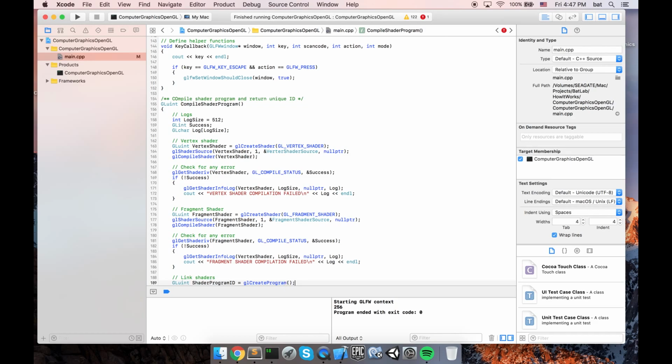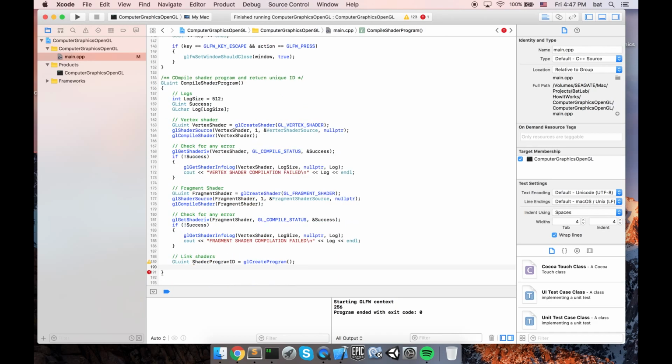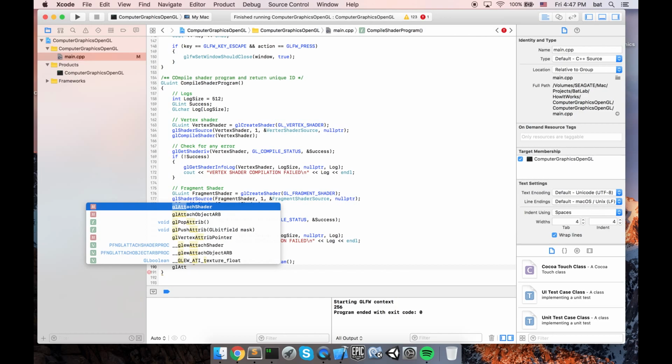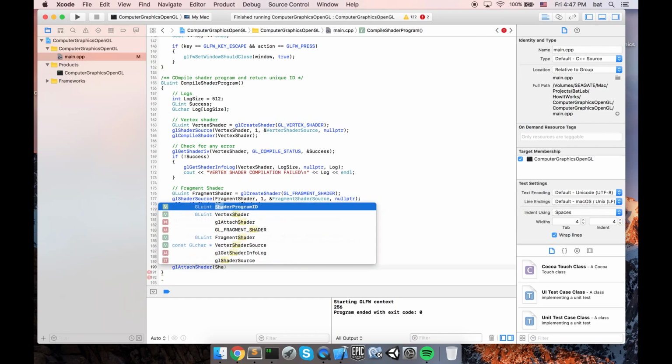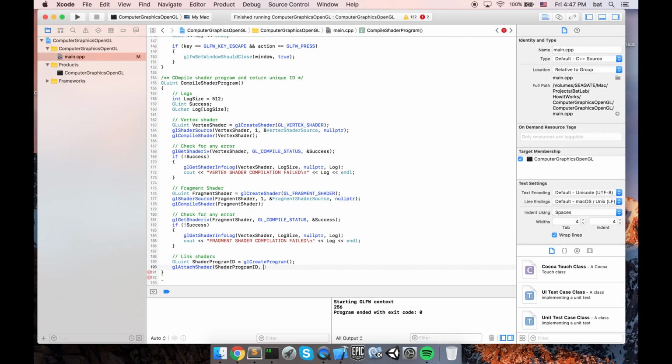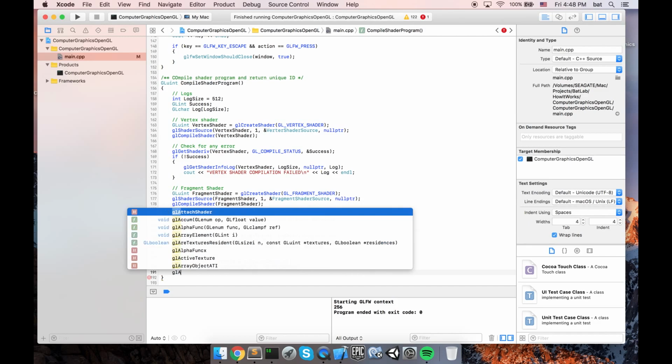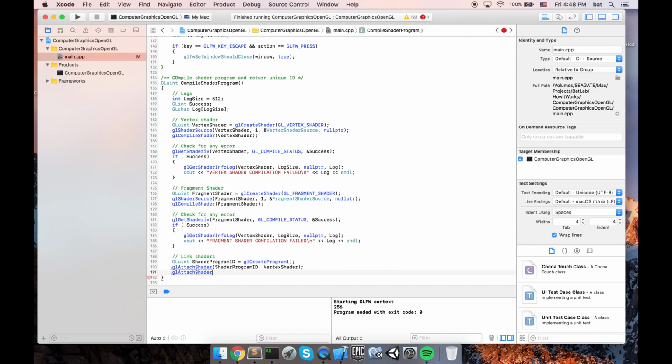It does not take any parameters. glAttachShader, program ID, vertex shader, glAttachShader, fragment shader.